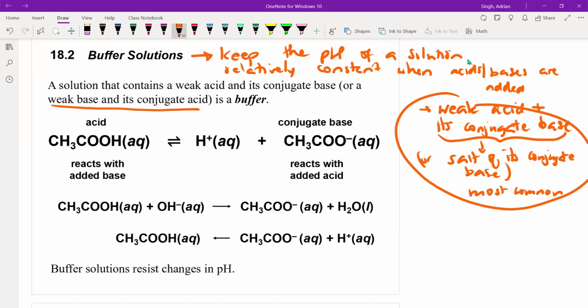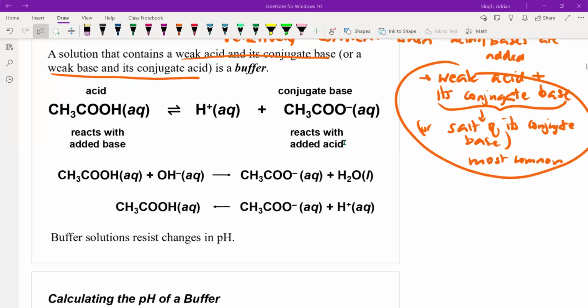The most frequent way, the most common way is the initial way, which is the weak acid and the salt of its conjugate base. So for example, if you have a system like our acetic acid system, which we've mentioned previously, the two components of a buffer are critical in terms of how they actually operate. So in our buffer system, we have acetic acid here on the left side, and then we also have the conjugate base of it, which is the acetate ion.